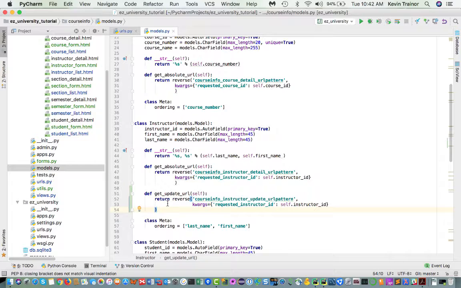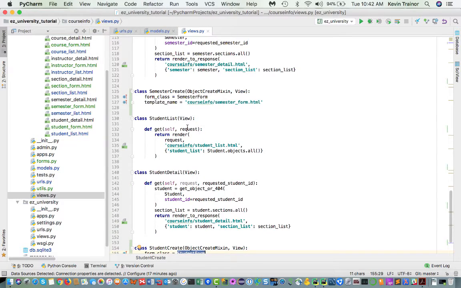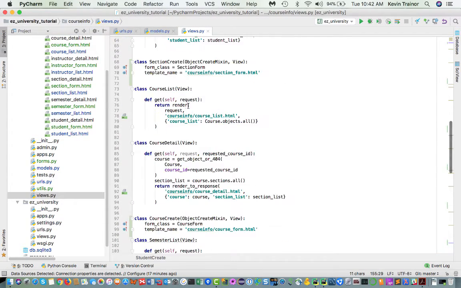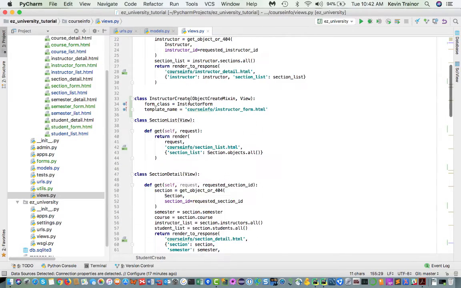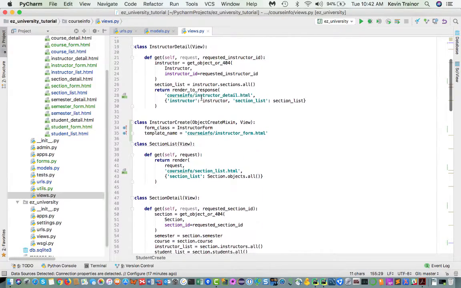And now the next one, I'm going to recommend that you print out your checklist, because I put mine on another monitor and I'm not going to keep swapping back to it. So the next one is we want to add the class-based view for instructor update. So let's go do that. So let's go to views.py and let's go to the right place here, instructors up front.